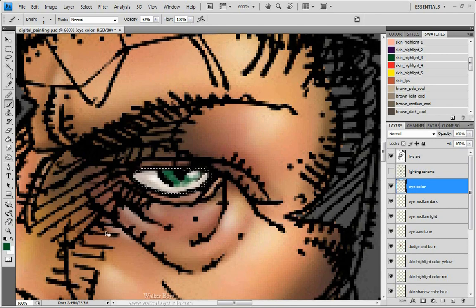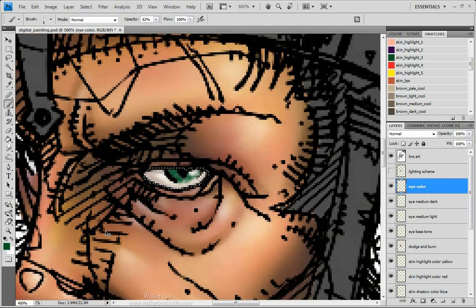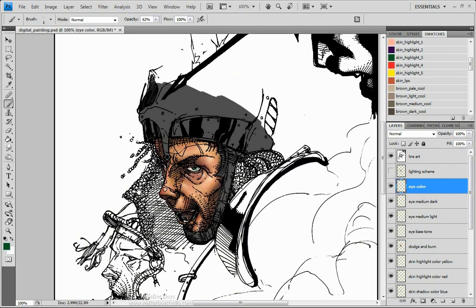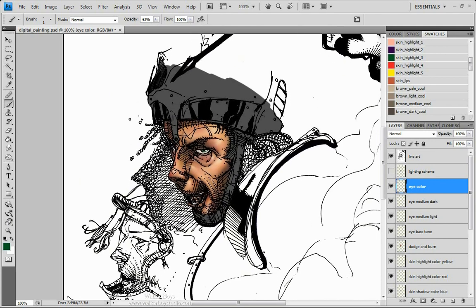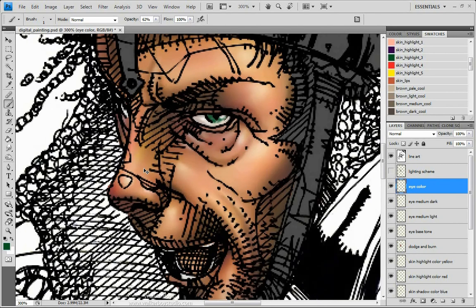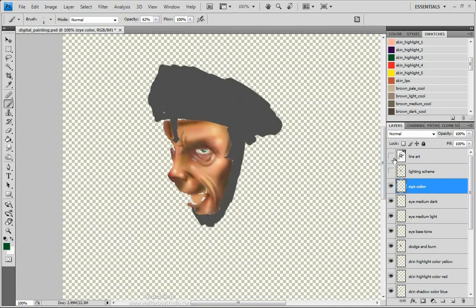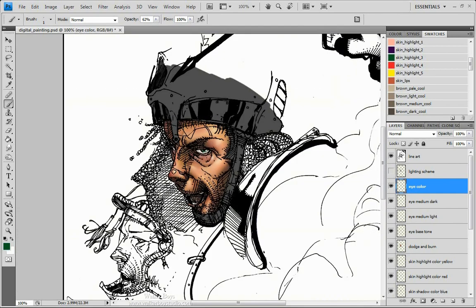Again, we're also at, what are we at, 600%? If we shrink it back down to 100%, we'll go ahead and push Control D to drop the selection. Now, check out what it looks like at 100%. If you're looking at it from here and then you realize that you need to change something, then you can change it, but if you're really close on it, you may start missing out what the actual shapes would look like. So, if we go back down to 100% again, turn off the line work, we can see what the face looks like. We can turn it back on, check it out.